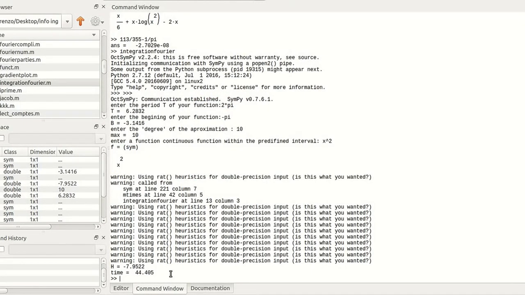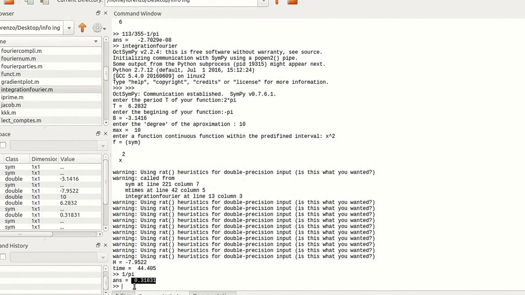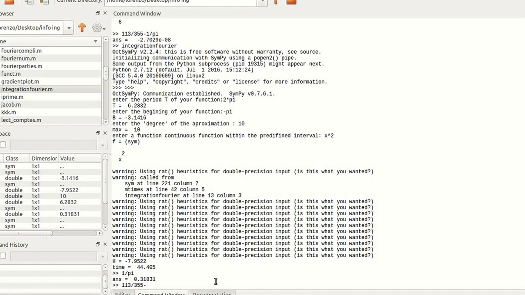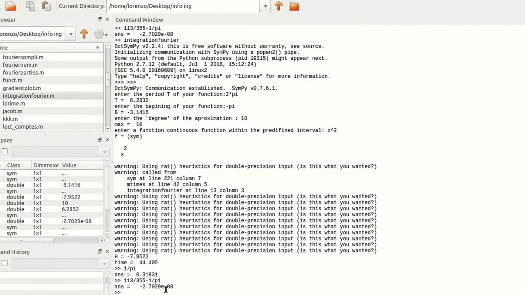So an is going to contain 1 over pi, but if you type 1 over pi in, it gives you a finite number. So what the computer is going to do is replace 1 over pi by 113 over 355, and you see that 113 over 355 minus 1 over pi is going to give us minus 2 times 10 to the power of minus 8, which is practically 0.